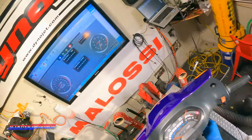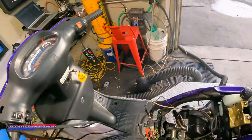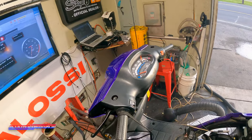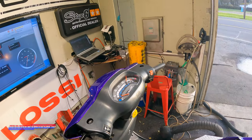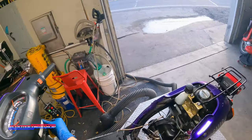And you can probably get a little bit more. You can probably get 9.5, 10, which is about typically what we end up with these, about 8.5 to 10.5, somewhere in there. So it's right about where it should be. So let's get that other carb on.